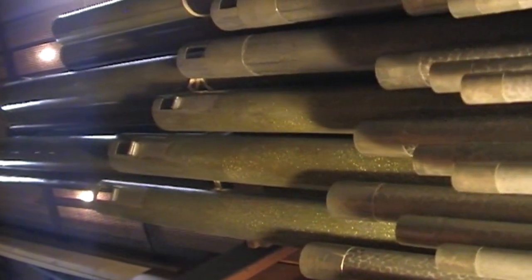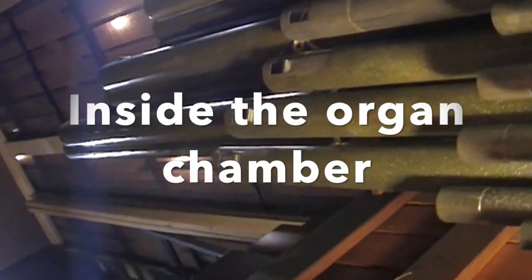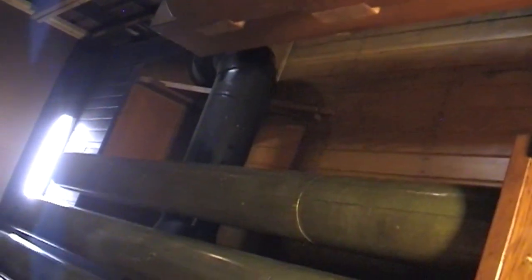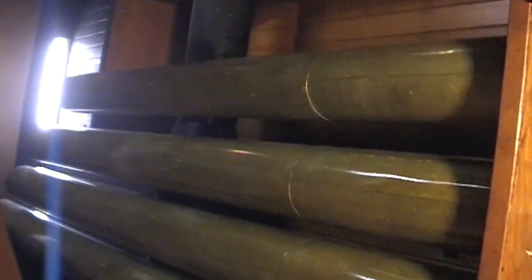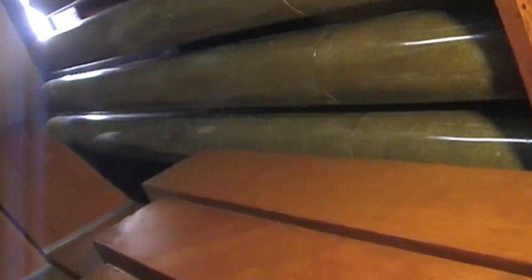We are now inside the organ chamber itself. When the organ was installed in 1966, the church had to create this space to house the pipes, air reservoirs, and other mechanics that make the organ operate. As stated before, we have a 30-rank organ, which means we have 30 sets of pipes. Each rank or set contains 61 pipes, one pipe for each key in a manual that we saw earlier on the console.